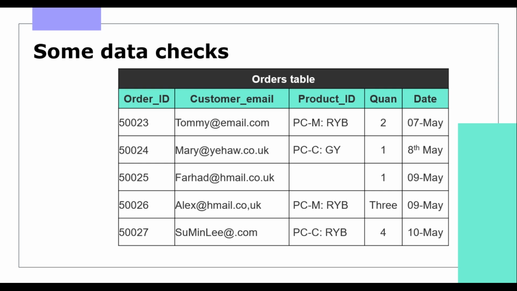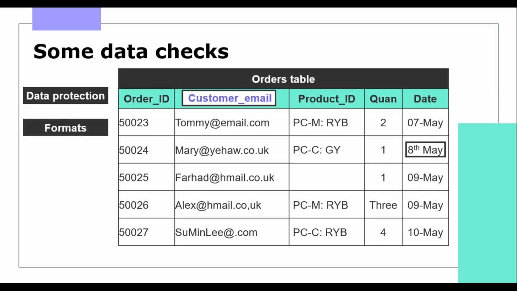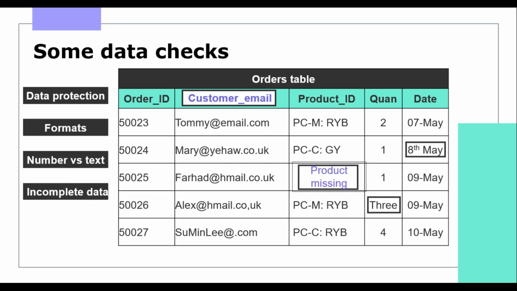Here's an example, a simple one of some customers' order information which has data protection issues where the customer's email is visible and there's inconsistent date formats which need fixing, and the order quantity has got a number written as text, with some data missing from the data set too. And students have to decide how to handle this and what assumptions they have made. And other potential errors that may occur, especially for fields where it might have been filled in by an individual, and therefore susceptible to human input errors.